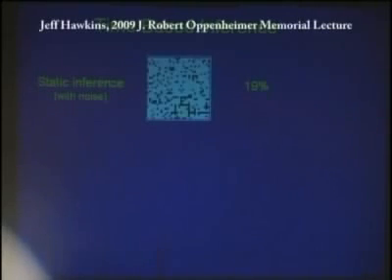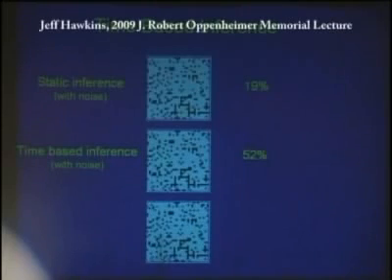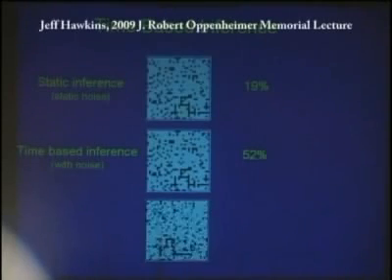That's what we call static inference, meaning there's no motion, it's static, and it's with noise. The next thing we did, and this is going to be a movie, we moved the helicopter through the noise. So you're going to watch it here, you'll see it. And if you can see it, it sort of pops out, right? Someone laughed about that. Now, when we show that to the HTM, it does a lot better. Much, much better, just like you did. And finally, we can do the same thing, but we can have the noise changing at every frame. So this is a movie where every pixel is changing every frame, OK? And watch, it's the same thing. And you can still see the helicopter in there.